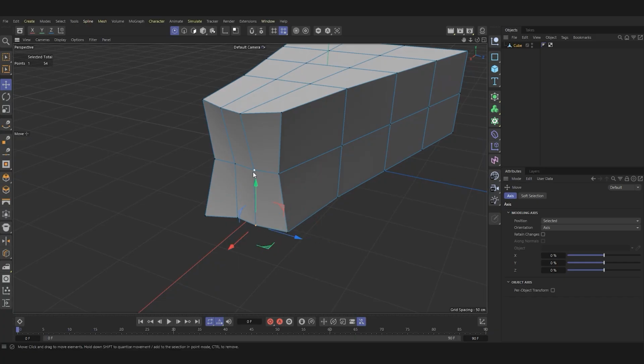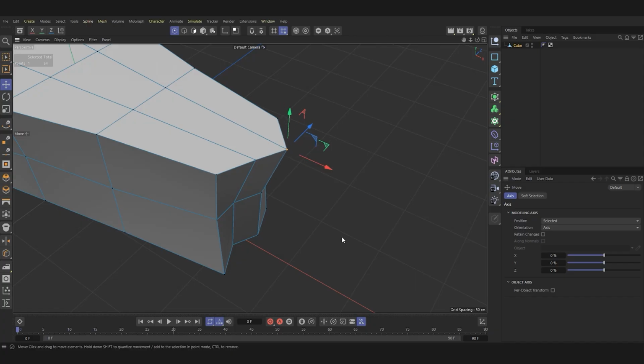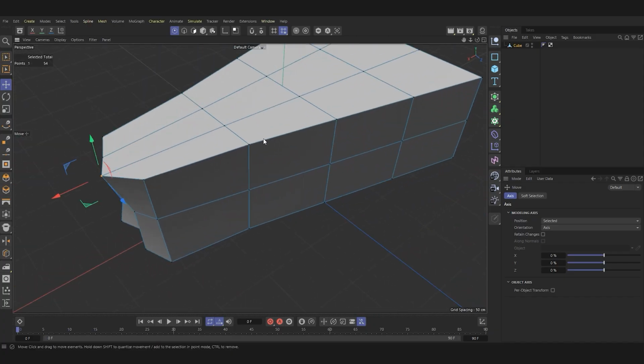You could skip this step, but the model would end up looking dull and unrealistic.